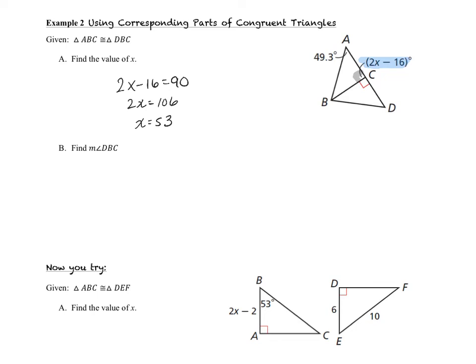Measure of angle DBC now. Well, DBC would be really like an angle B. And I know that A matches D based on my congruent statement above. So D must be 49.3, angle D. And now this is the corollary of a right angle, that these 2 angles add up to 90 degrees, or the whole triangle adds up to 180, however you want to think about it. So I know I can just do 90 minus 49.3, 40.7 degrees. So the measure of angle DBC then is equal to 40.7 degrees.